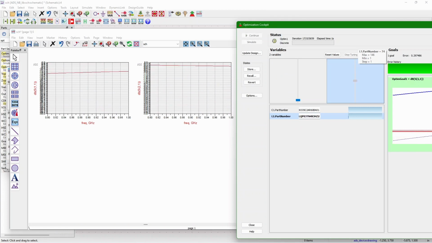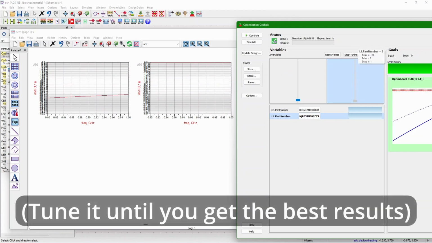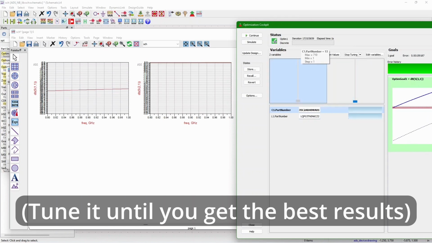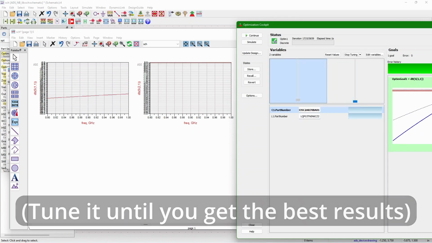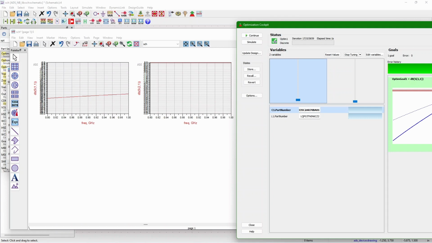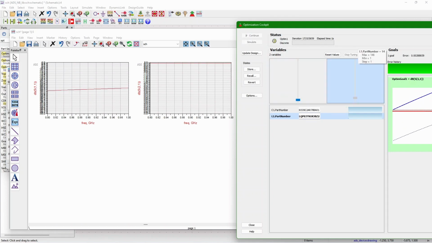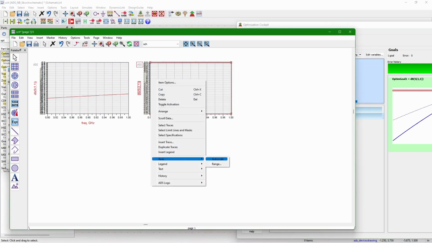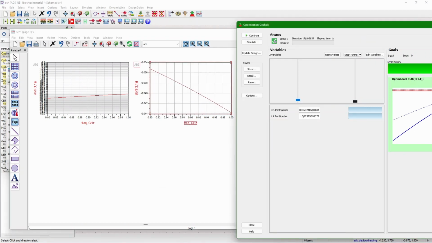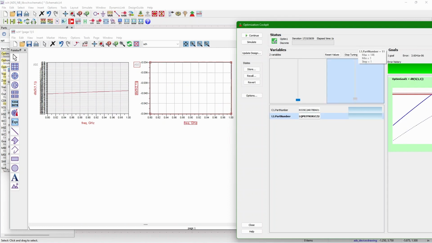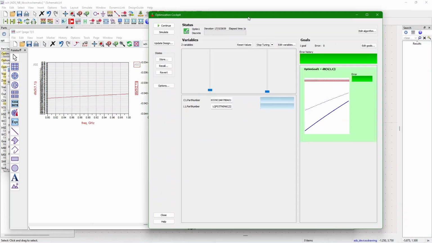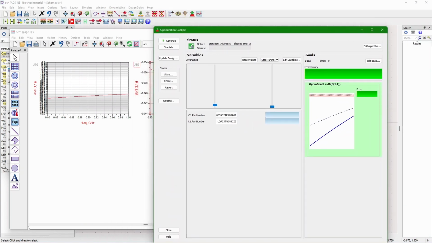And we destroy the circuits. Oh, the best result achieved is by this value of capacitor. Now we're gonna want to auto scale this one. The details are just super small. Oh yeah, the best result is the smallest inductor possible.